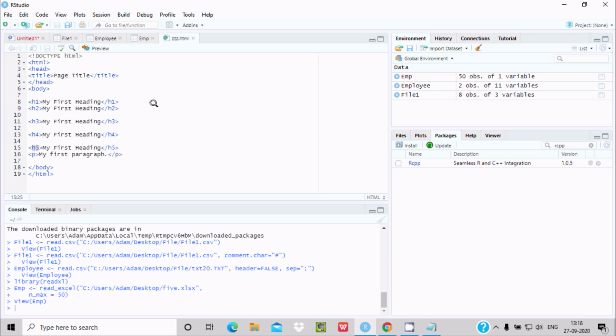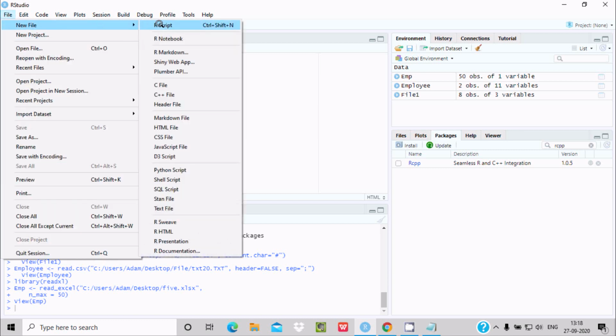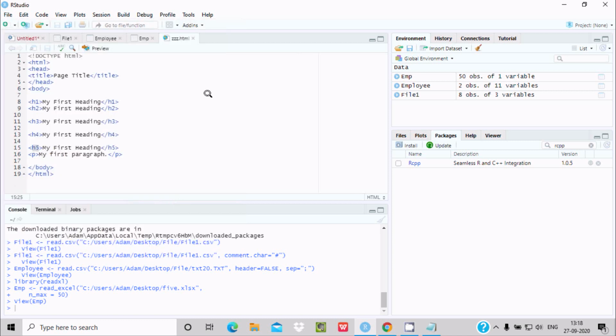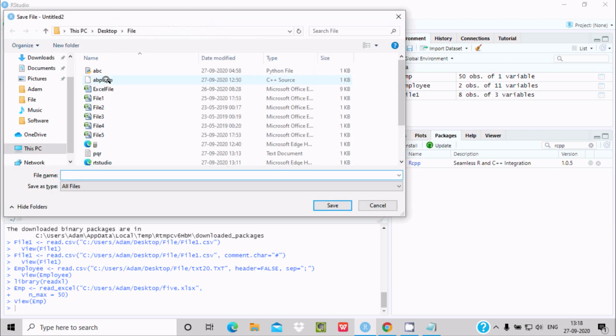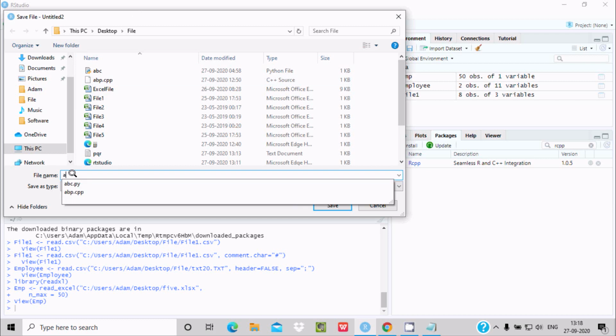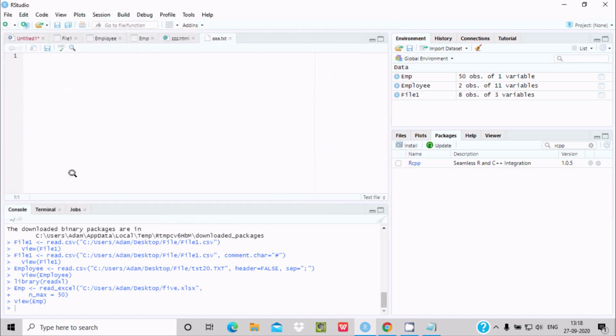And hereafter if you want to run others, like if you want to create a text file, click on this text file and hereafter Ctrl S to save. So let's save this file and give it the name A, and you need to give the text and whatever changes you want to make.